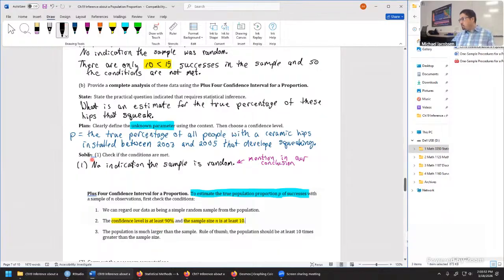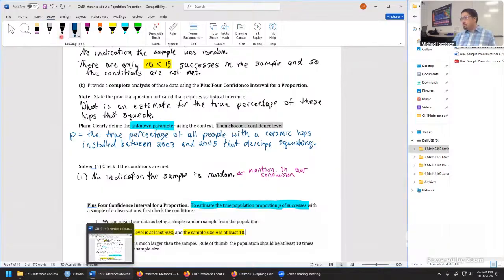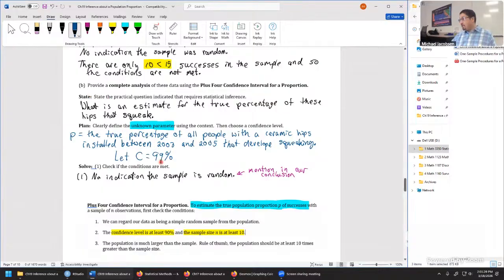Next thing, I forgot to do one part in the planning phase. Confidence has to be at least 90%, but we never did this. Some of the problems are a little bit open in the sense that you can choose whichever confidence level you prefer. We never stated one, so let's put one down on paper here. I'll choose this one. Let's say it's a serious problem. Let's go for a high level of confidence to match the seriousness of the problem. Let C be 99%. So we're going to estimate squeaking hips proportion, rather percentage as we said it, with that level of confidence, high degree.